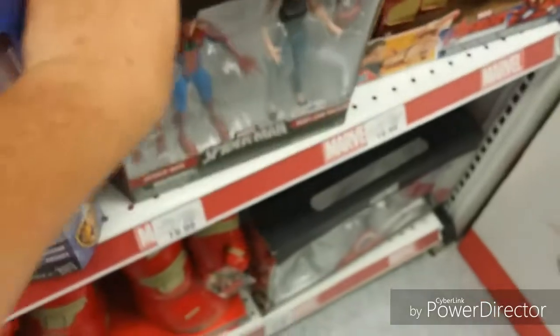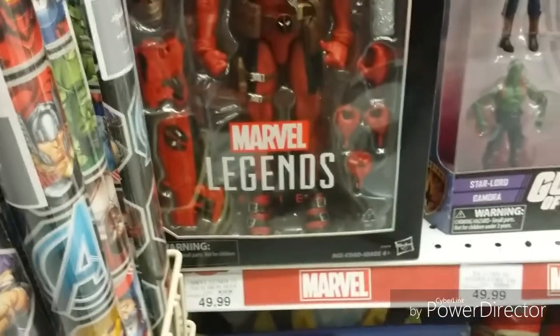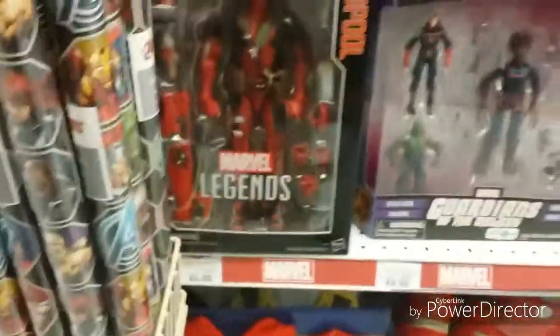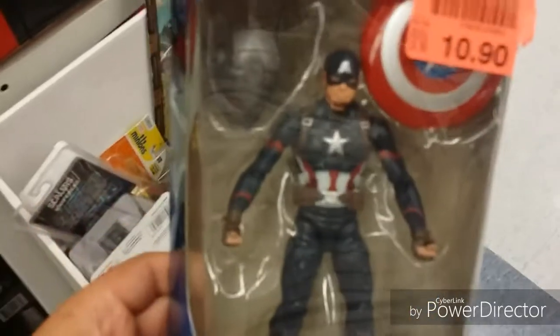Still got the Mary Jane sets, still got all these. Got Nick Fury back here. Got Spider-Man Marvel Legends, Iron Man. I think Thor's here too. We got the Deadpool right here. Sucks though — we found out that the Deadpool X-Force figure that was at Comic-Con is an exclusive, so I can't get a hold of that. Because I really wanted all the stuff that came with it. Well, they're coming out with a Weapon X version, so I might get a hold of that one. Looks like we've got that same opened Civil War Captain America here again.